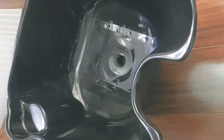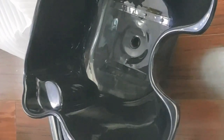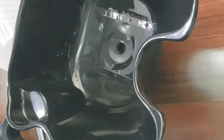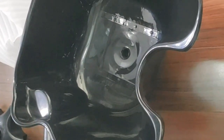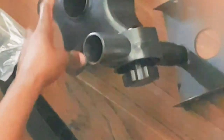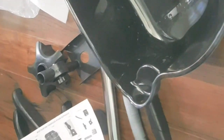Right, the basin itself is proper thick solid plastic, so that's what you're looking at right now. Then they have all the bits and bobs that you put together. It's very similar to a hooded stand hairdressing dryer. You can bend it down, you can bend it up. The difference is this is a washer, not a dryer. It came with all the tools and instructions on how to put it together, which was dead straightforward. I'm not very good at following instructions, anything you have to put together, I really struggle. Mind you, that's where my son came in and gave me a hand. But all in all, under 15 minutes we were done.